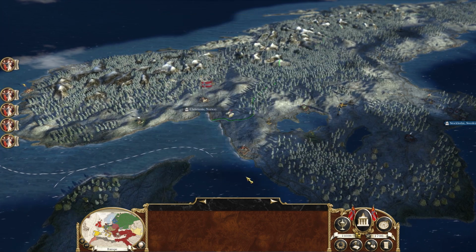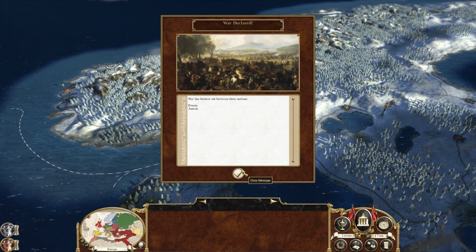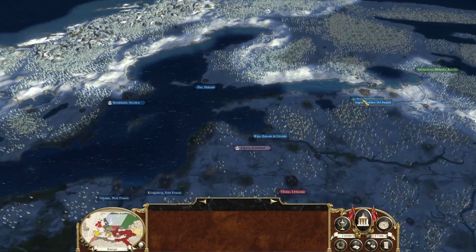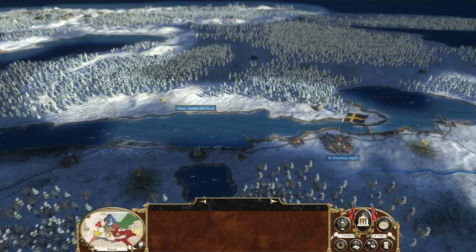Let's see, we got our peasant farms. War declared between Russia and Sweden. War declared between Prussia and Poland and Lithuania. War between Prussia and Austria, and between Austria and the Ottoman Empire. So there's a whole lot of stuff going around right here, right now, perhaps even up here a little bit. And because of our nice trade agreement with Russia, we actually have some visibility over the Swedish lands here.